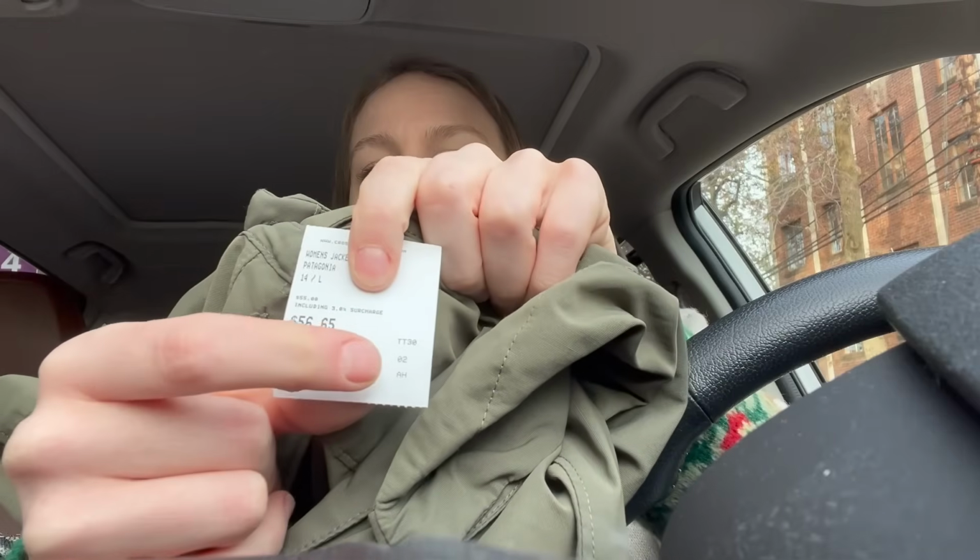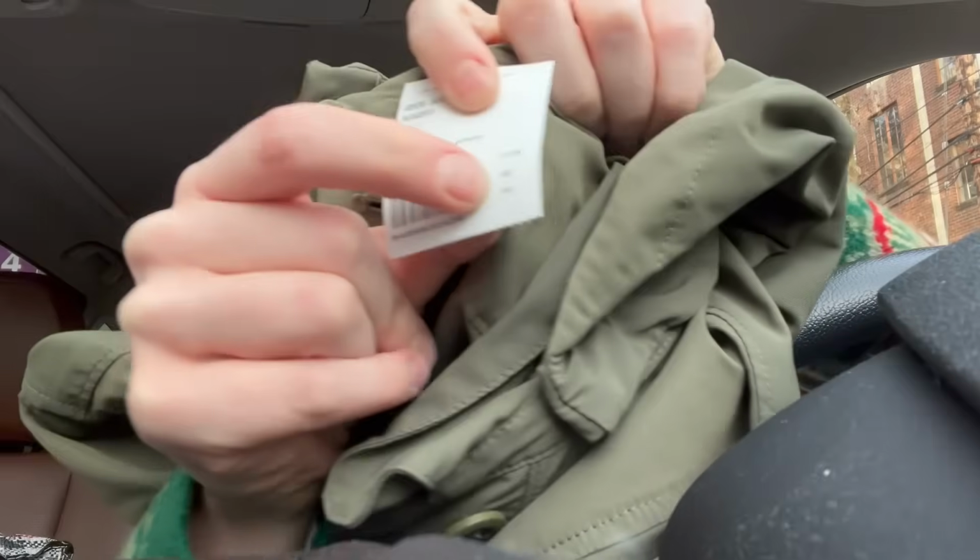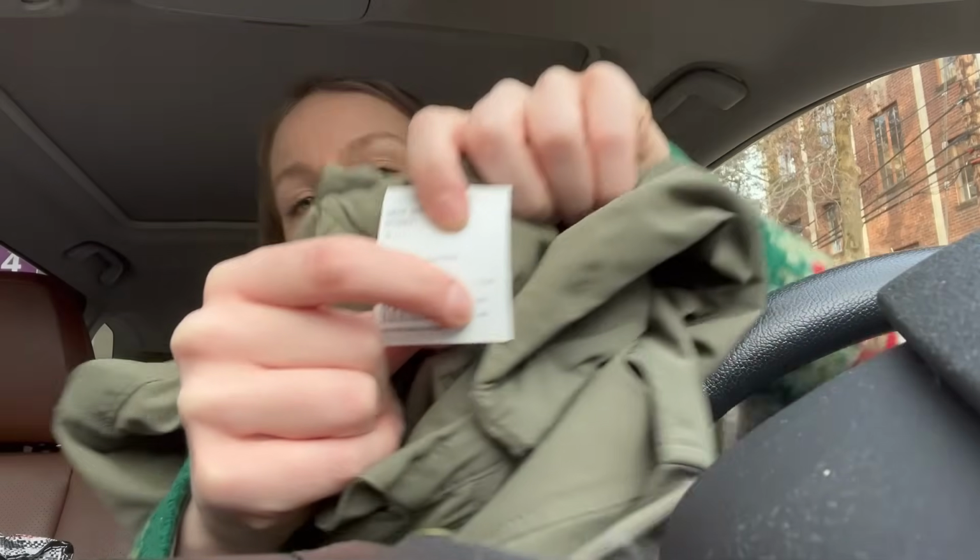And so basically there's this little tag that says what week things have been purchased in. All right, there's a little number, sorry, on the tag. So this is 02, so it was purchased... We are currently in week 5 for them. So this Patagonia jacket that I got, they purchased 3 weeks ago.